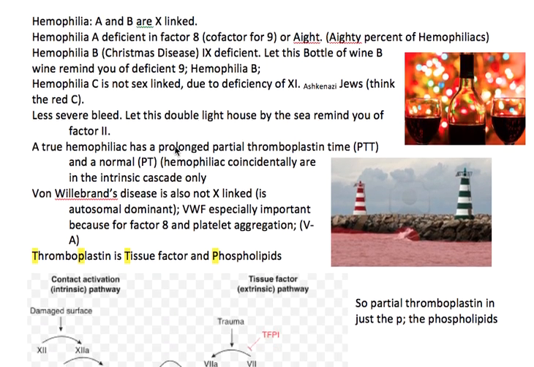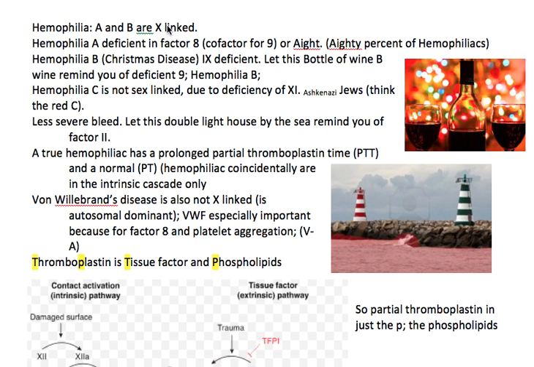So hemophilia A and B, starting out, are both X-linked, and a little mnemonic I have for that is A and B are all boys. Obviously that's not strictly true, but that'll remind you that basically you're going to see this very much more often in the boys. I'm not sure totally what the incidence would be in females, but obviously it wouldn't be too high because of that.